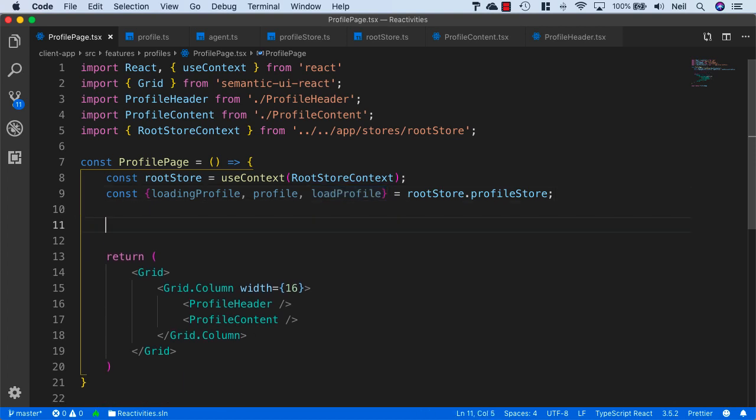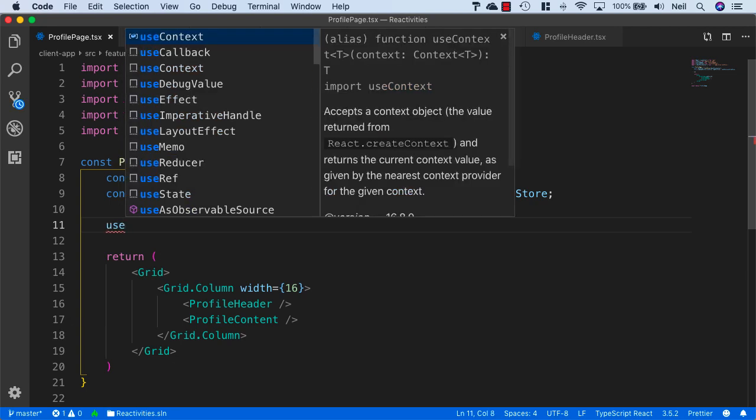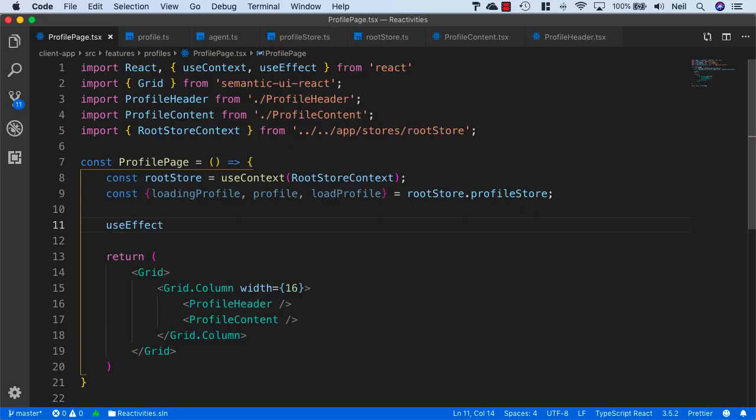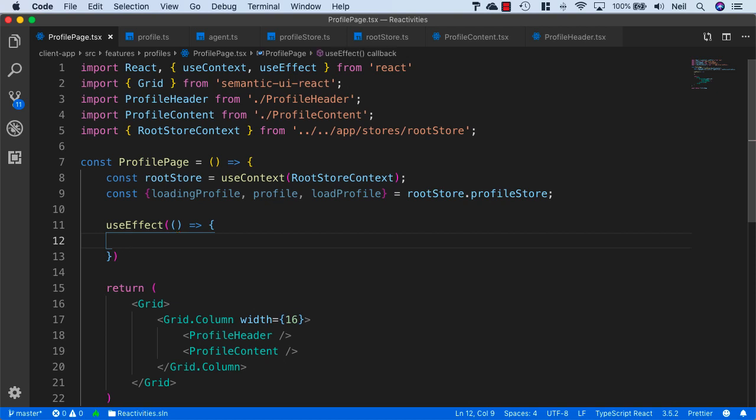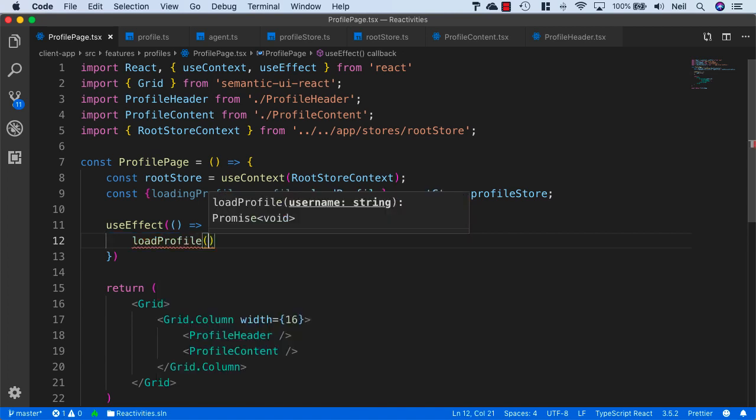So let's add a little bit of space, and I'll say useEffect, and we want to bring this in from React, and we've used this before so there's nothing new going on here. What we want to do inside this effect is literally just load up our profile. So I'll say loadProfile, but then we're faced with, well, where do we get our username from? And of course this is coming from our root parameters. So this means we're going to need to make use of our root component props and make use of the match so that we can get access to our username.